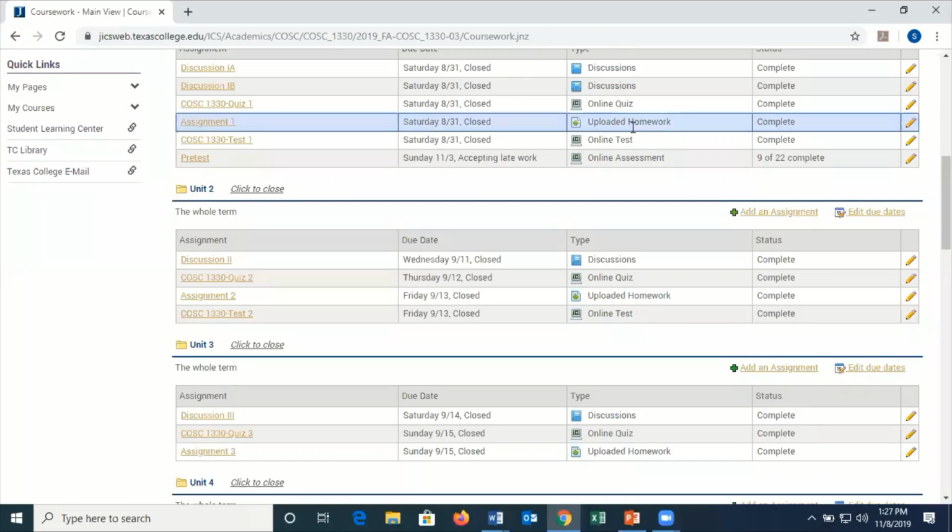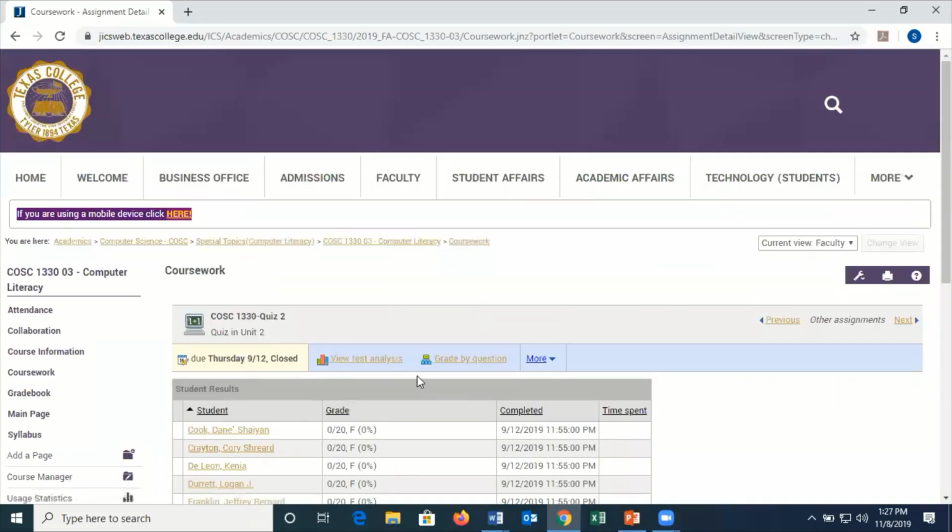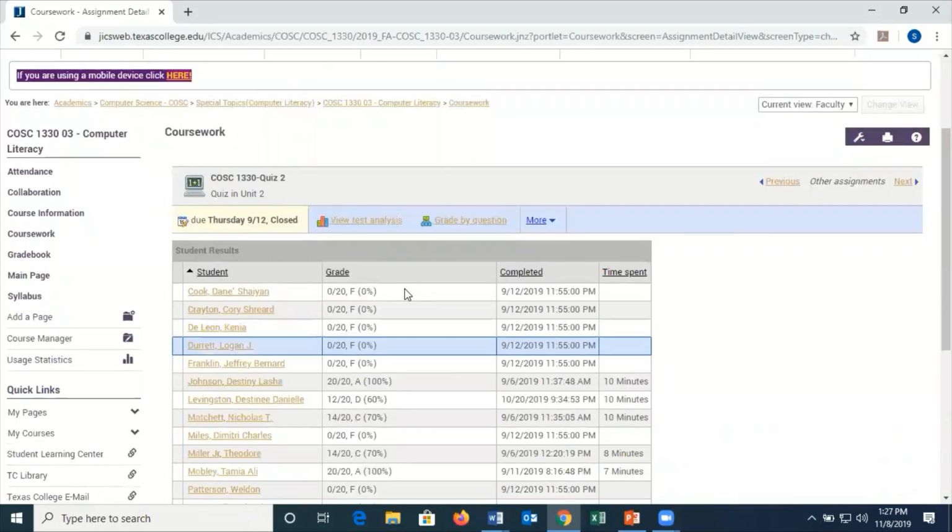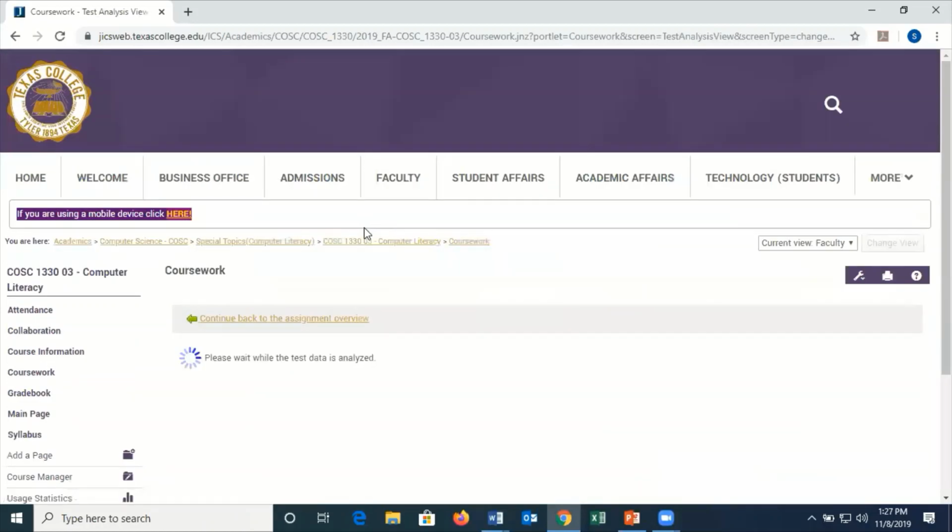So if we were to look at this quiz, for example, and take a look at the analytics. Once you get within the quiz page, there's View Test Analysis. You click on that.